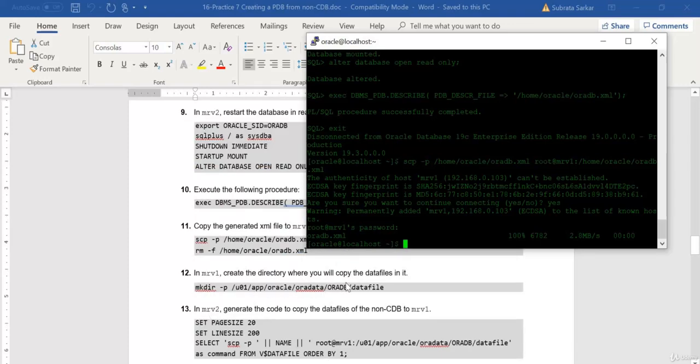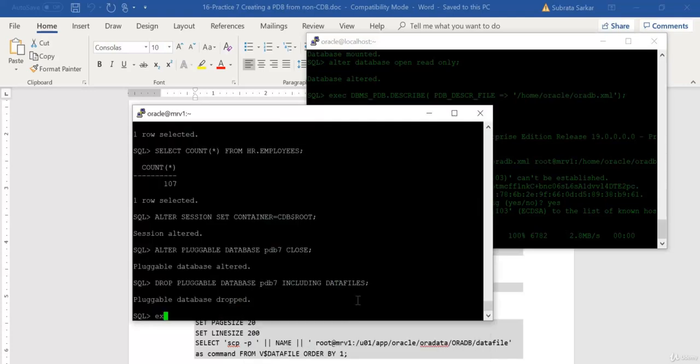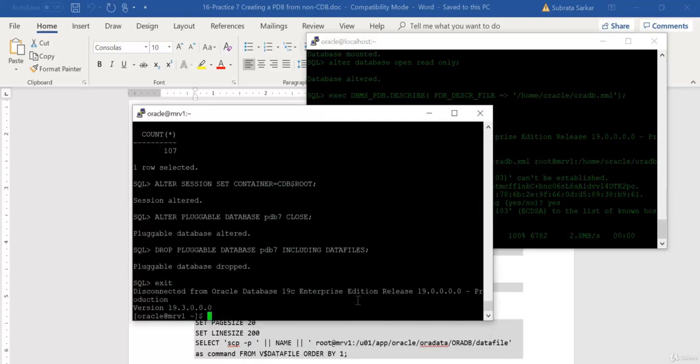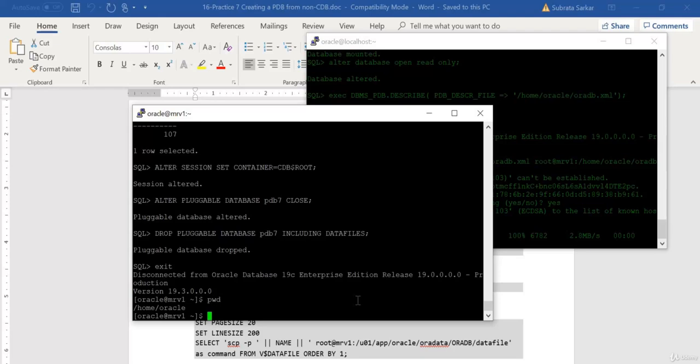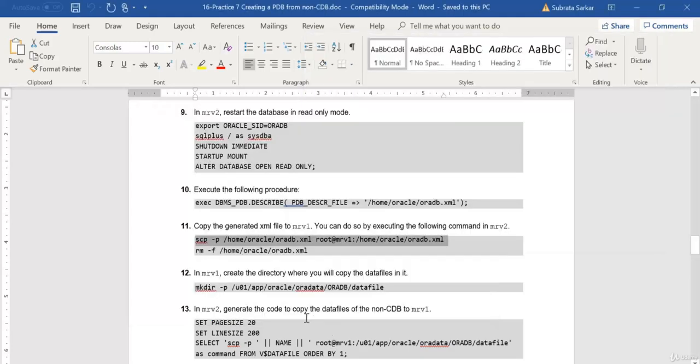In MRV1, create a directory where you will copy the data files. ORDB.xml is there.